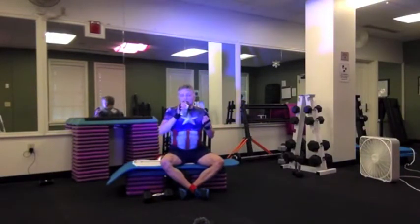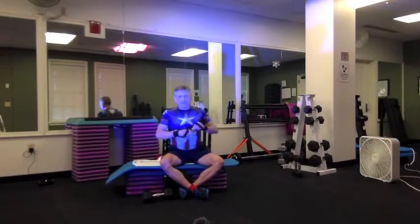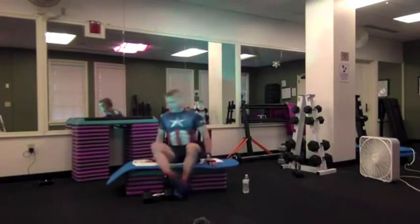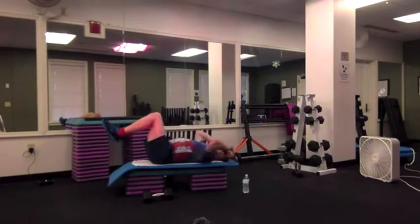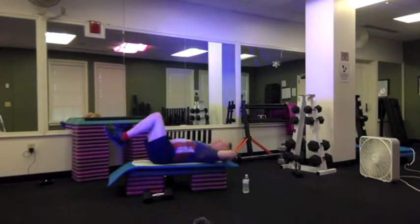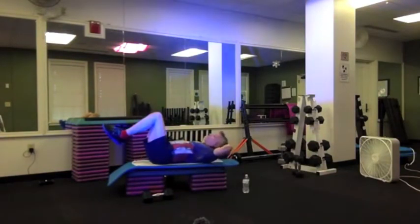Before we get up and go away, let's do some reverse crunches here. So if you were standing for your tubes, go ahead and find yourself a place to lie down. So, reverse crunch. If you've got something to grab onto, you can grab onto it. Otherwise, you can just brace your arms against the floor. You can also float your head to make it a little more challenging. You can also make a double crunch if you want.